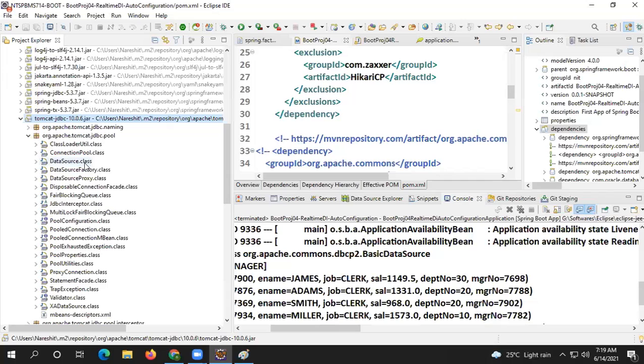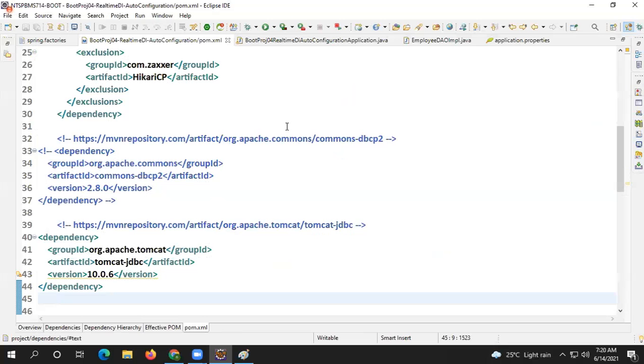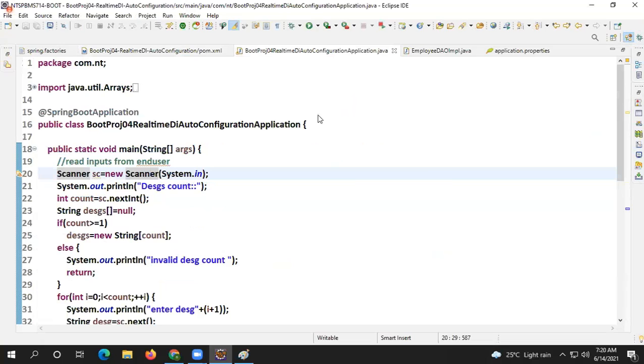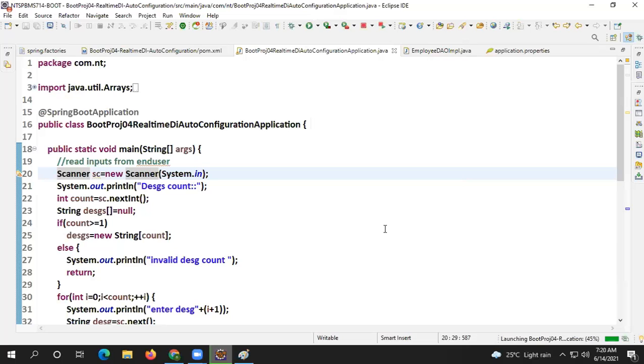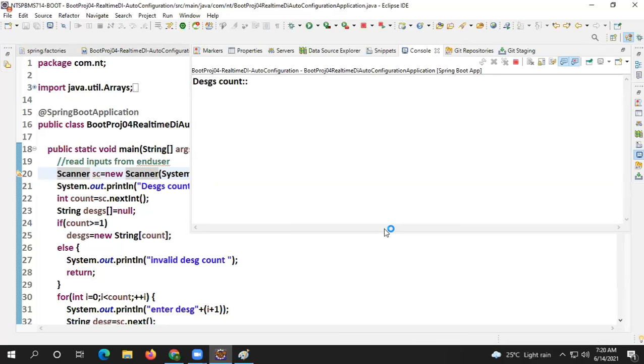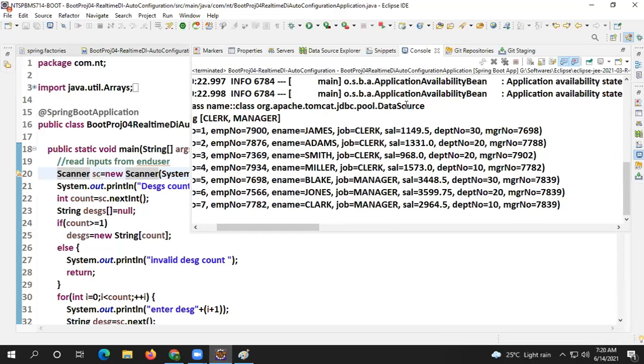Tomcat JDBC DataSourceFactory class. Yeah, let's see. So I have added Tomcat CP, guys. Now come here. Run as Spring Boot application. Designation count 2. Okay, clerk, manager. Now listen. Is it now running with Tomcat CP or not?